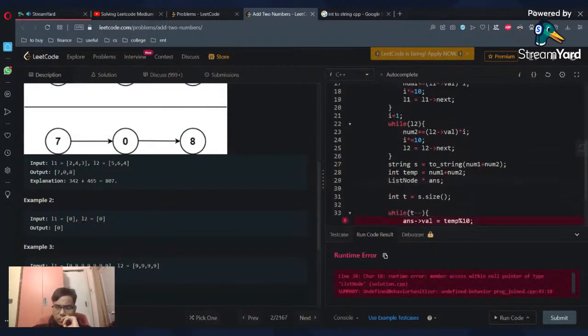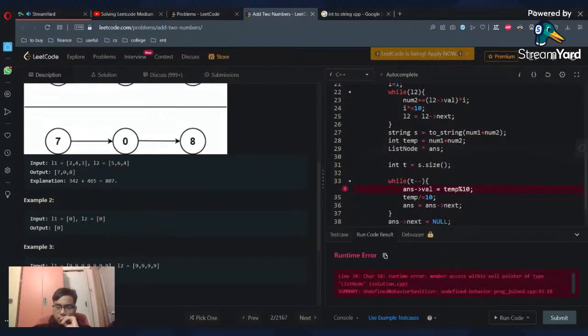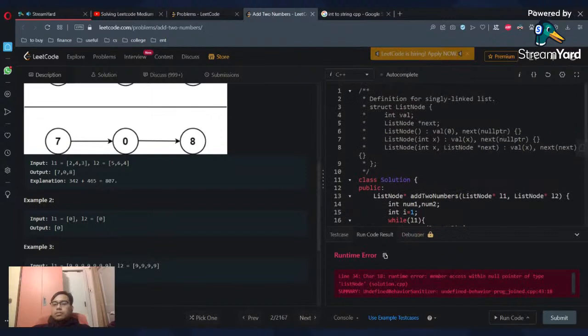How do I initialize it? I'm making a silly mistake again. ListNode answer.